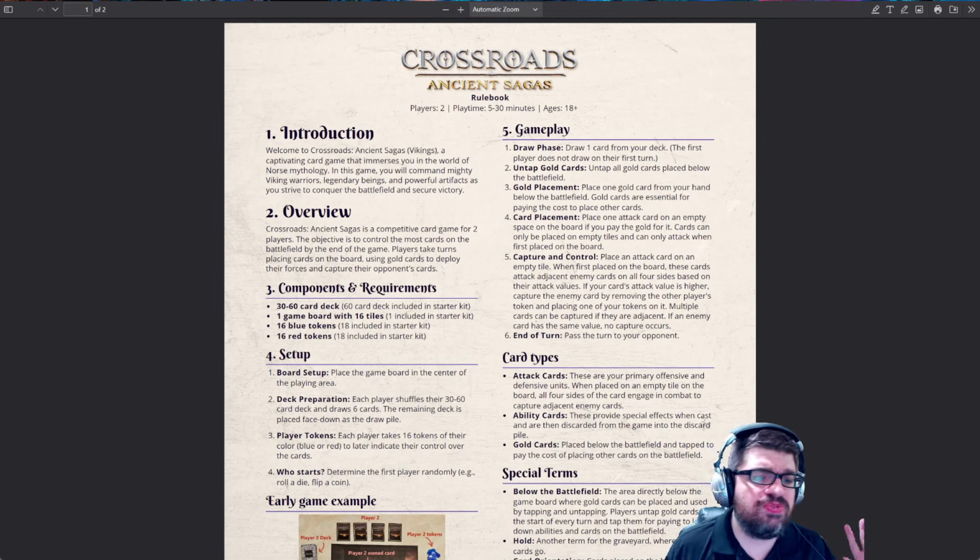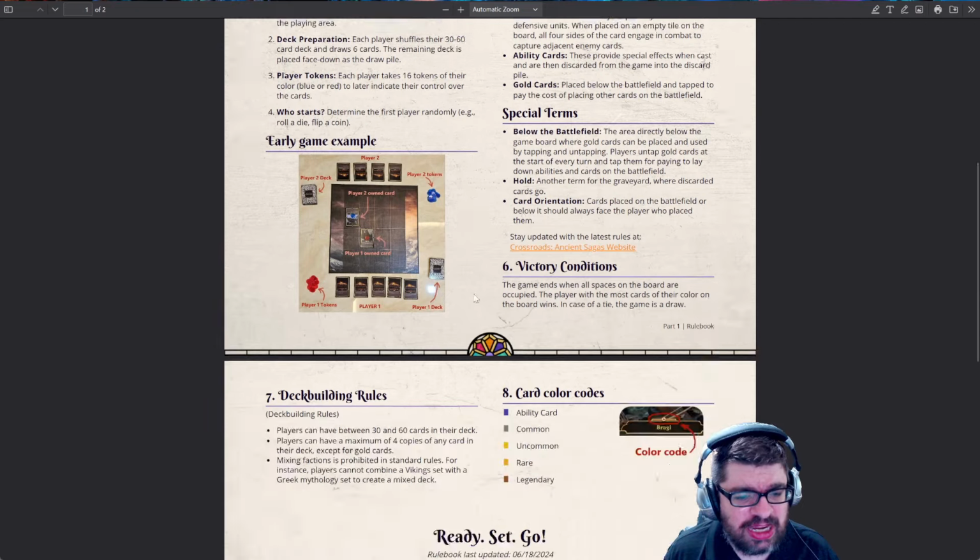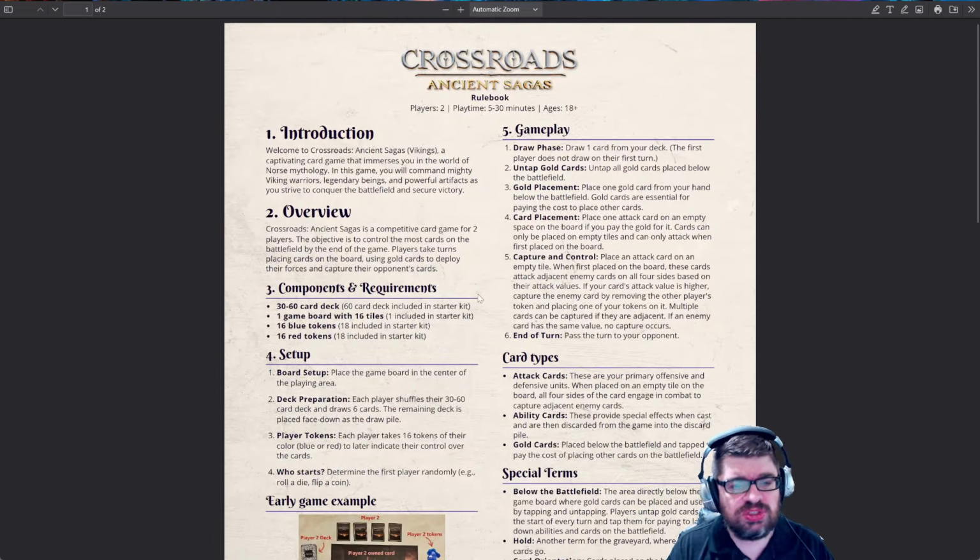The rulebook itself is about, I want to say, 1 page long or so. It's nothing too grandiose, but there's, again, still a lot of strategic depth. So let's go ahead and jump on over to the table and see what it looks like.